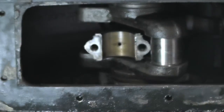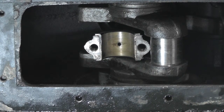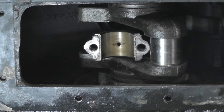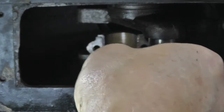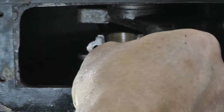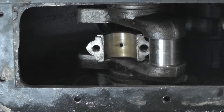Okay, I got this fit up pretty good, and I did measure the crankshaft to make sure it wasn't out of round. It's only out around about 1/1000ths of an inch. Just wanted to make sure it hadn't worn the top and the bottom from working back and forth. But I thought I'd better check the oil hole in the top bearing cap, make sure it wasn't clogged up or anything, and I can't get anything to go through it. So I haven't pulled it off yet. I'm thinking that maybe somebody's had replaced that and didn't put it in the right position, or something's going on there, because I don't think it could get oil very well.